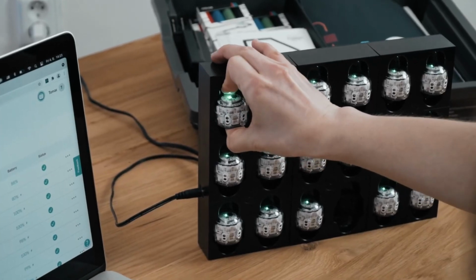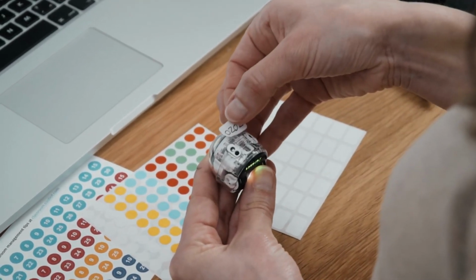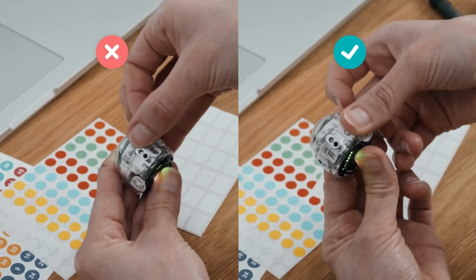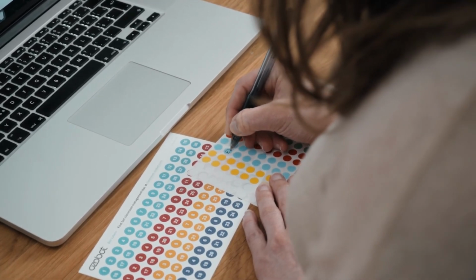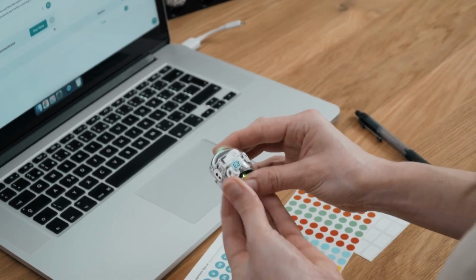We recommend labeling your bots with the same names you set in Ozobot Classroom. Be careful not to hide any sensors or LED lights with your label. The perfect spot for a label is just above Evo's wheels. You can find label stickers in most classroom kits, or you can use a label maker or Avery 1/4-inch round stickers.